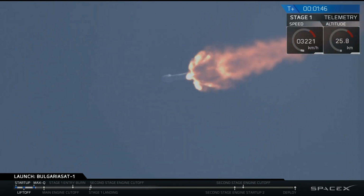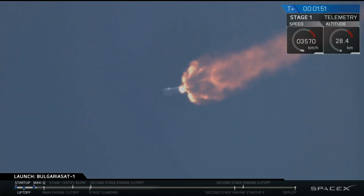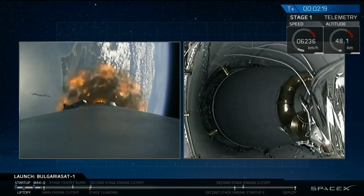So we're over 20 kilometers above the surface of Earth. You can see the engine plume expand at the base of the rocket. Second stage propulsion still nominal. That is indicative that we are leaving Earth's atmosphere. Evac chill has begun. You just heard the call out that the Merlin vacuum engine on second stage has begun chilling in. This means that we are getting ready for 3 major events: main engine cutoff, MECO 1, stage separation, and second engine start. We'll talk about all 3 of them after they occur.